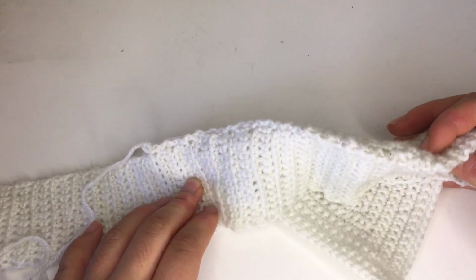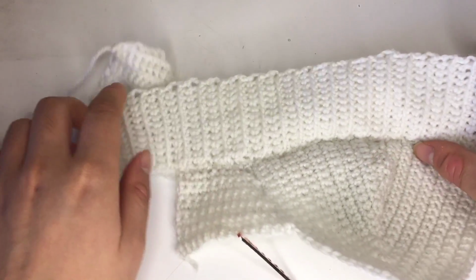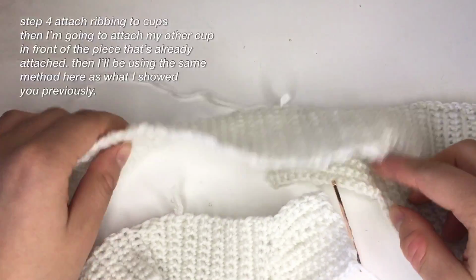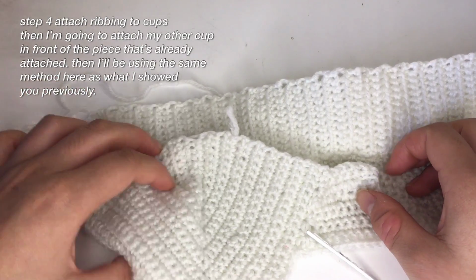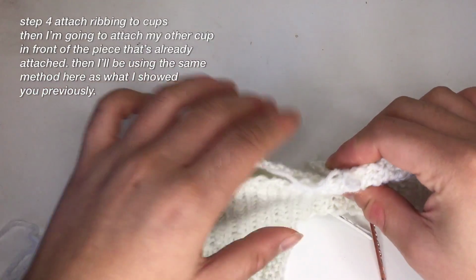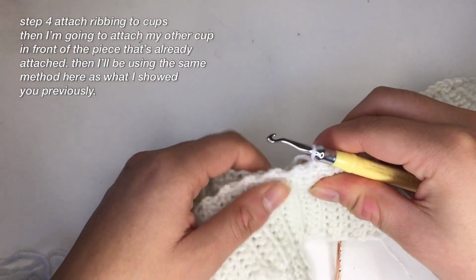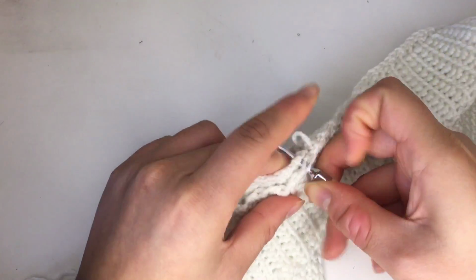I've now connected my whole first cup onto my ribbing, so this is what it looks like from the front. And now we're going to attach our other piece. So back from here, you're going to grab your other piece. Make sure you know which one's the right side, the front. Mine's going to be attached like this. So I'm just going to flip that down like so, and then just like that. From now I'm going to insert my hook back into where we left off and repeat the same steps as before, except now you're connecting the ribbing to the other cup piece.